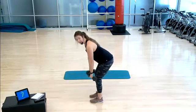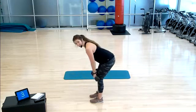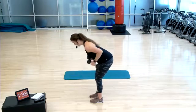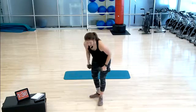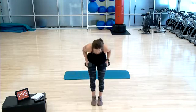Our next move is an RDL, similar to what we just did. Getting into that row position. And then we have the combo. So go ahead with those rows. Bent over row here. Bring those elbows up towards the ceiling. Core is tight, back is flat.